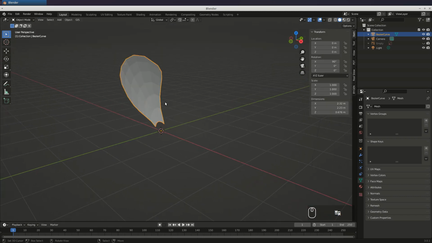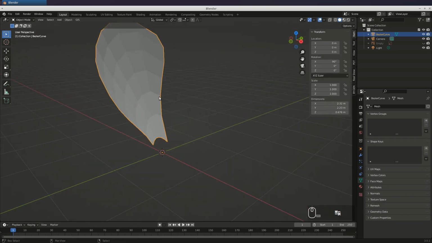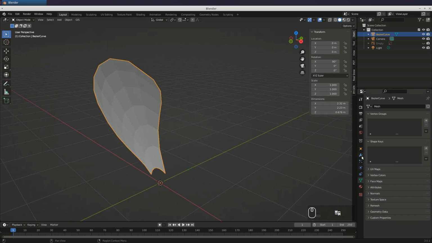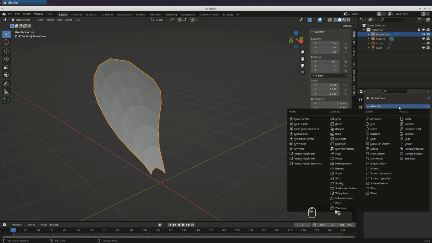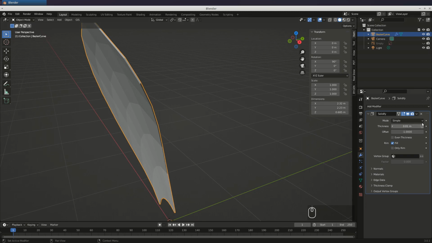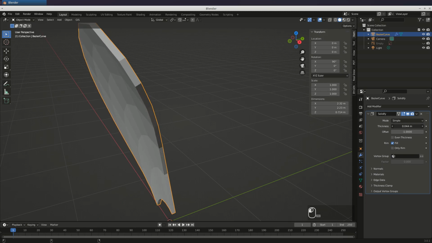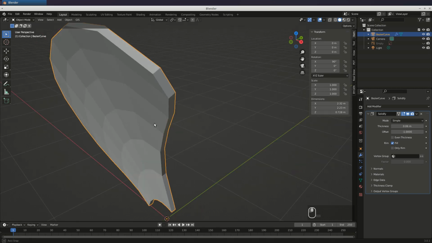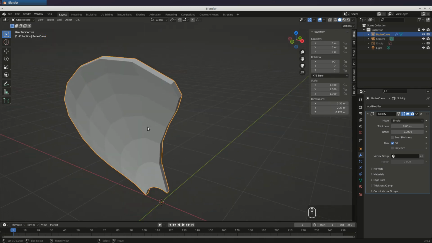I want to add a bit of thickness to this, that's why I go to the modifiers panel and I will add the solidify surface. We can adjust the thickness of it. Okay, I think this will be enough.